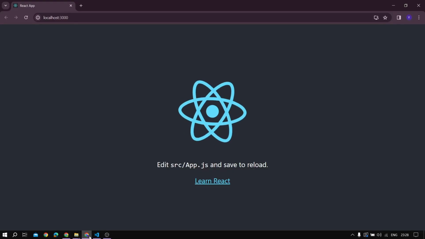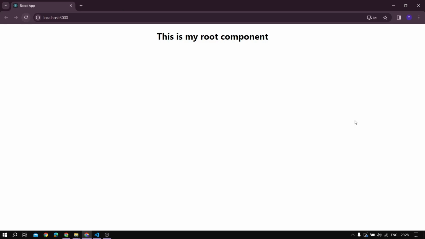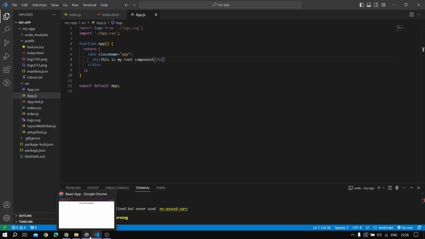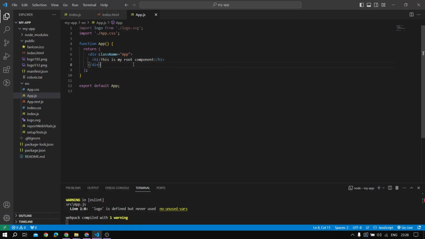Let's see on browser what is there. Here you can see that I have just edited the root component, that is our app component. So this I have done for just understanding and to just give you an example that how we can change the content.